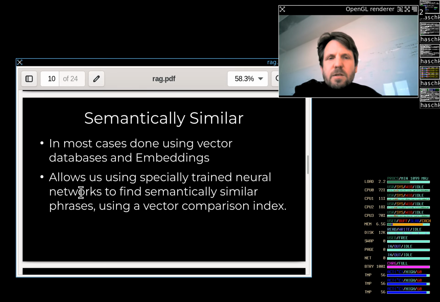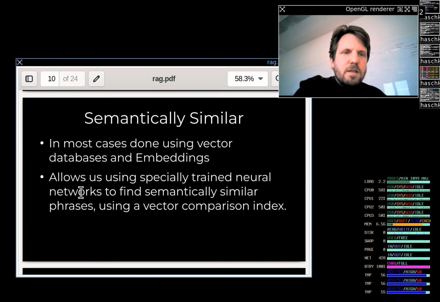The next big question is: if you have this vector database, how do vector databases work in order to find semantically similar contexts? This is also the art of the RAG. Finding the right context is always a bit tricky, as you can imagine, because the user asks us one question, and you can't rely on the LLM in general. That's why you built the RAG, in order to answer this question.